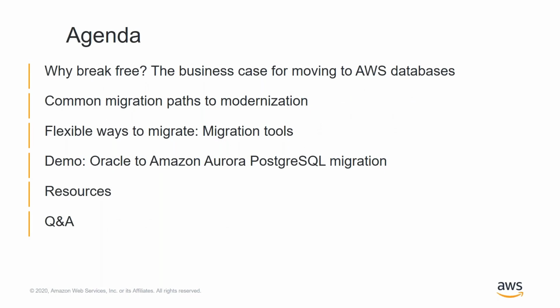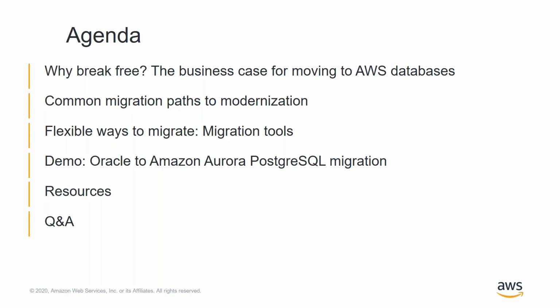So we've got some really key points that we want to touch on as we go through this. From an agenda perspective, we'll quickly touch on why people are interested in doing this sort of migration, right? What are some key business drivers that we're seeing in the market that are driving our customers to consider migrating from Oracle to Aurora?